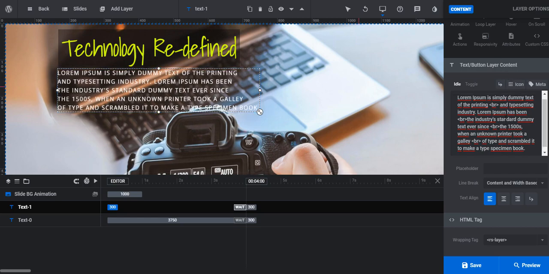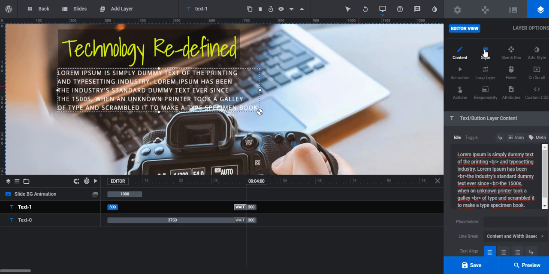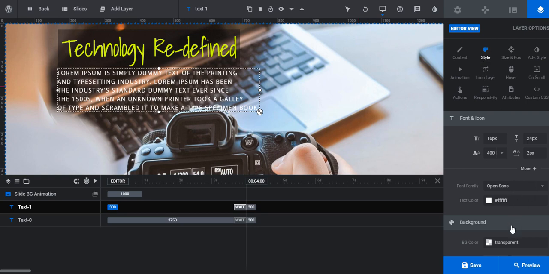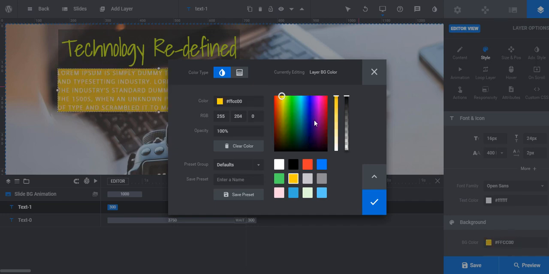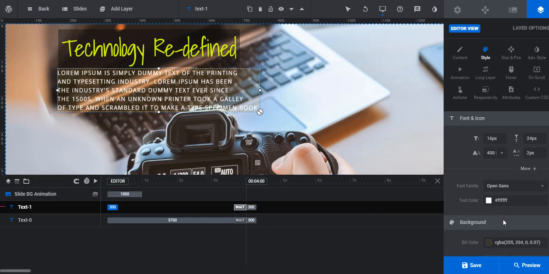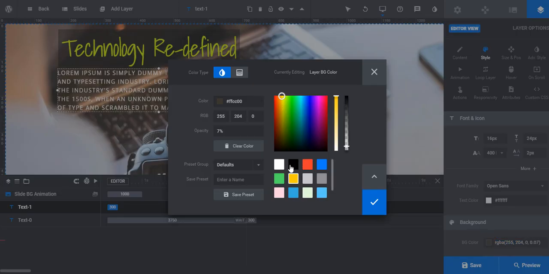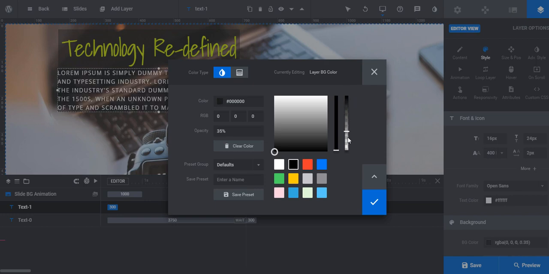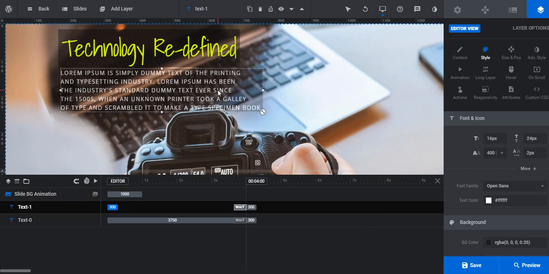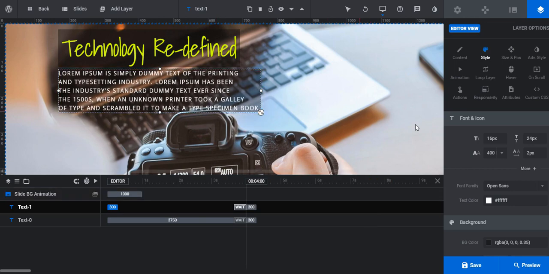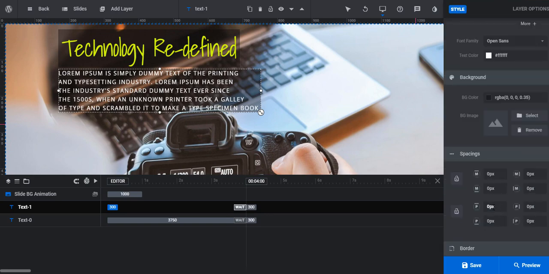So now I'm just going to go to styles and do background, because white is the color I want to go with. Background, I want to go yellow, and I'll make it very transparent, or I want to do black, might be a good one, but yellow, it's not very readable, so maybe black will be a better option. And I can select the transparency, which can be the same transparency as I used for the previous one, or however you want it to be. And now I can define padding, so I will do a little more, and then I will select 20 pixels padding this time.